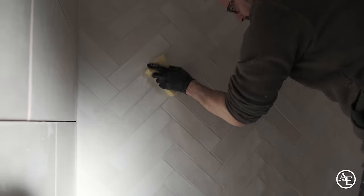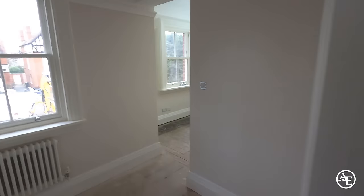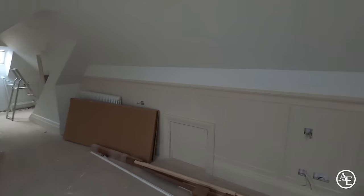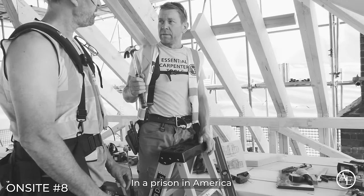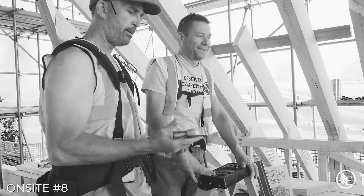We've got to wipe all the tiles down a little bit more. Just got to keep getting on top of that dust and sort it out. We'll have the builders clean and then clean all the windows as well for the client. This is the room that the guys have been working on — this is the loft version, which Dan and Elliot were very kind enough to give me a hand and throw all the trusses on. We've also got a glass balcony going to go out on here.